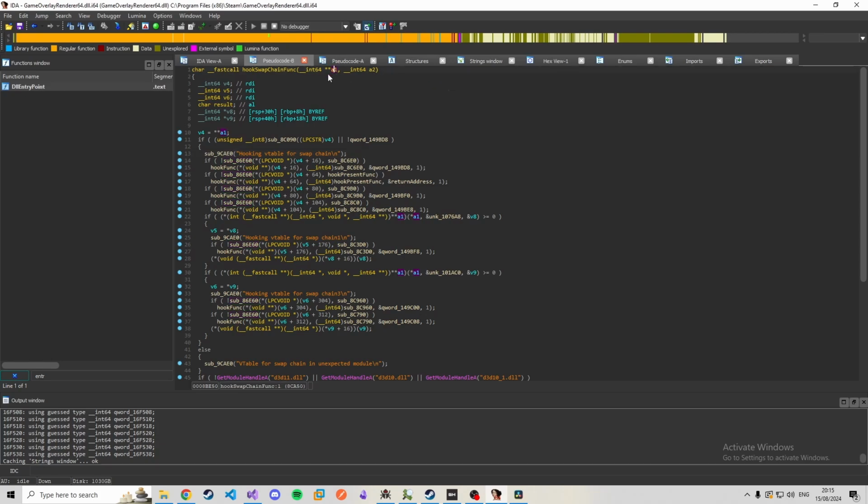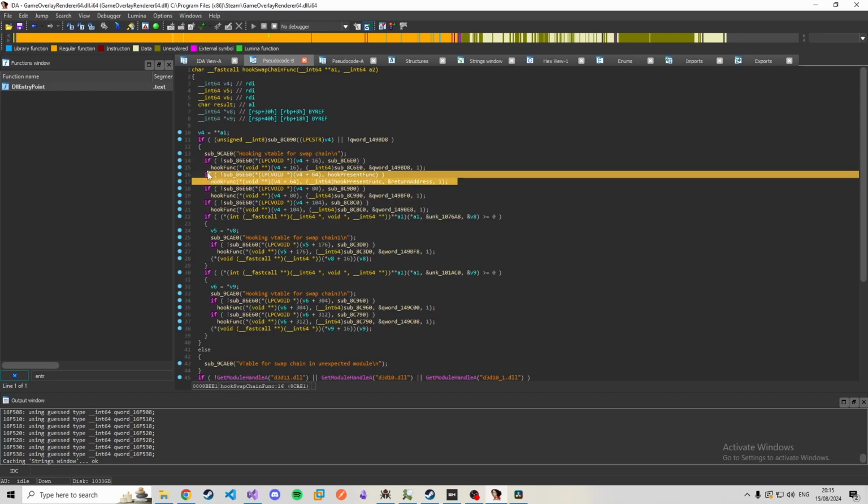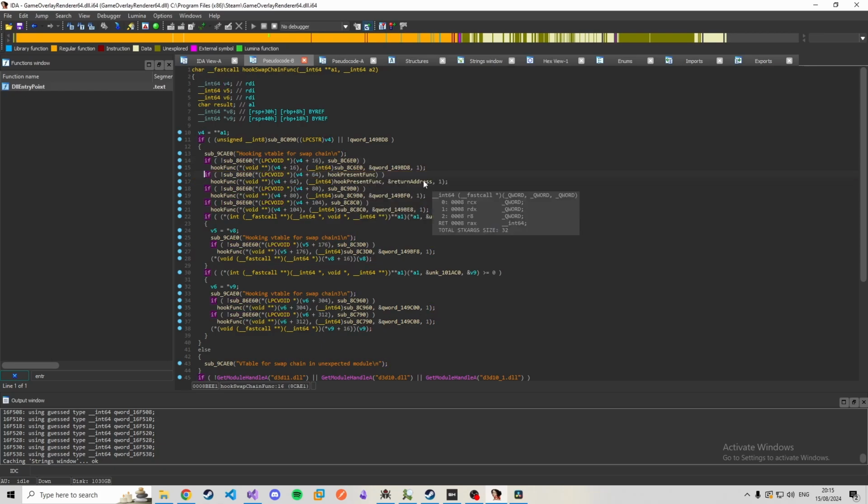And I'm just going over saying why this function is going to be of interest and pique our interest, because you can see straight away there the function arguments and some of the variables inside the function, all referencing vtables, which is exactly what we want. As we know, vtables are generally going to be double pointers dereferenced, so that's going to pique our eye straight away. And as you can see there as well, we just found our present function.